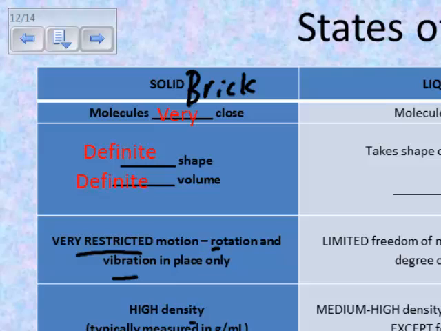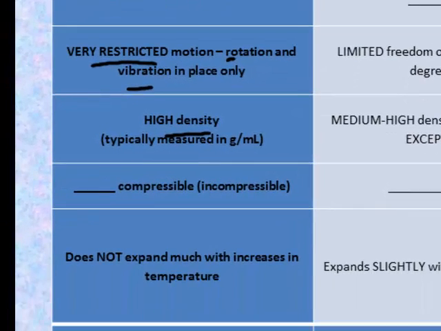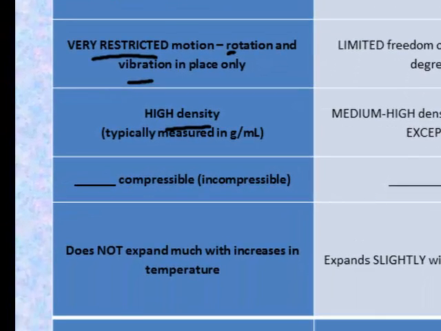Now, solids have a very high density. That should make sense. If you put solids in water, most of the time they will sink. Solids, on the other hand, are not very compressible. Like I said, with that brick and its shape and its volume, you can't push on that brick and make it any smaller. It's not going to happen. Those molecules are too close together. They're going to compact against each other, and it's not going to be compressed hardly at all.